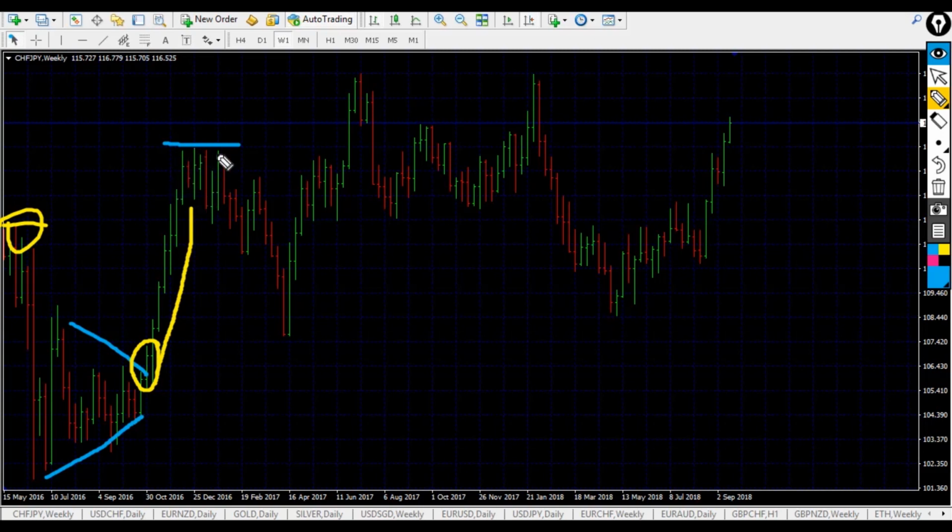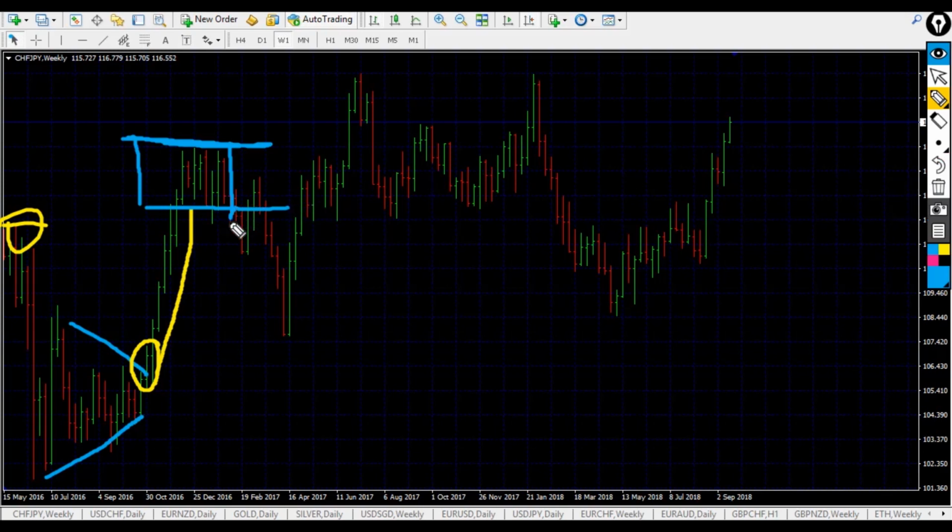So when the market starts going sideways, normally what we would do is place a resistance line at the top. We note that this is now a rejection area, and then somewhat at the bottom as well. So this is an area of consolidation. All right, this is an area of consolidation.